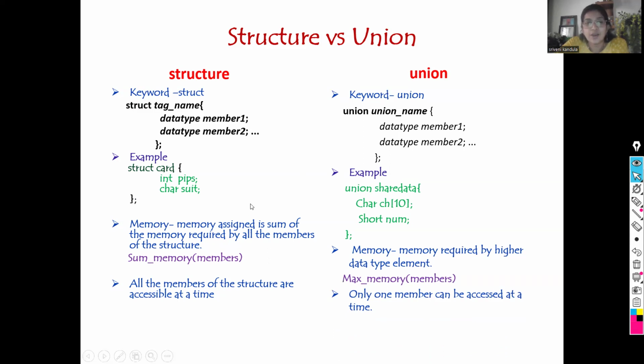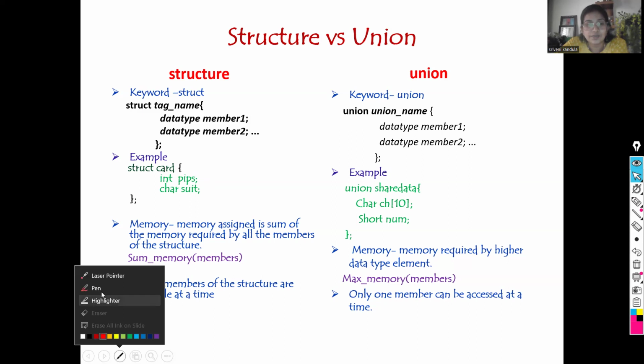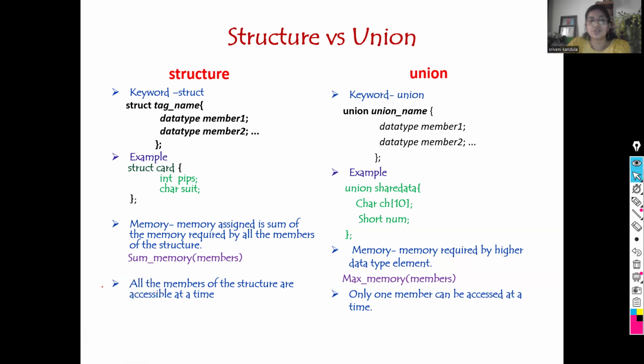Okay. So extra parts that you can add is how much memory is required. You can take this example and you can tell how much memory is required. Which is how much memory is required in case of this structure. So for this structure, it is 4 plus 1 at this point. Okay, so you can say for the above structure, the memory required is 4 plus 1, which is 5 bytes. And here in this case of this union, so you can say only 10 bytes is required. Okay, so you can elaborate this depending upon the number of marks or the weightage that is given to this.